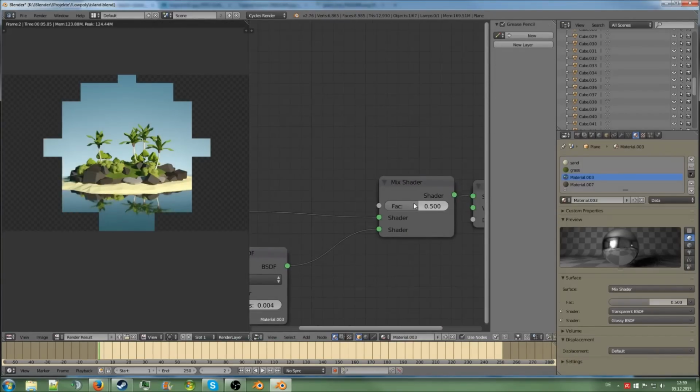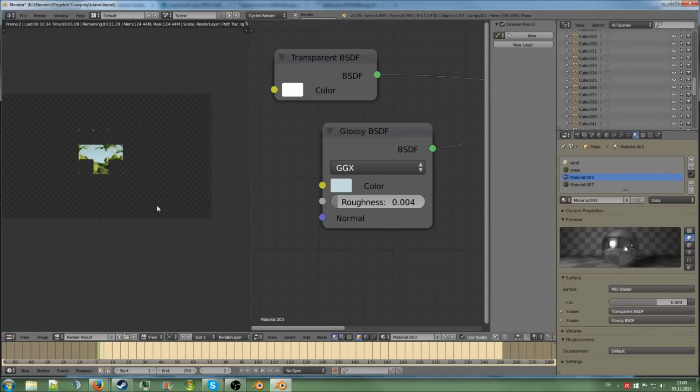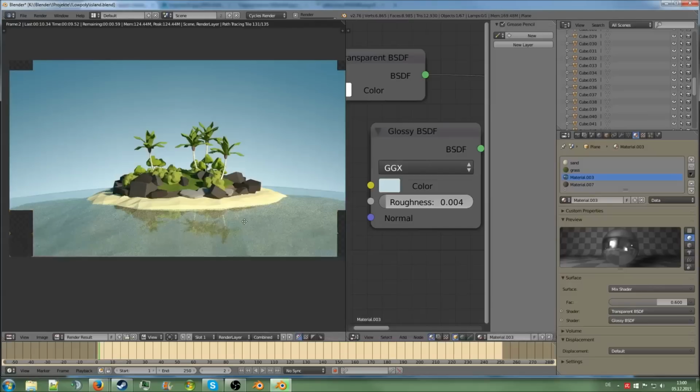Let's just use a constant factor. I mean, it doesn't matter that much because we are looking from almost the same angle at the water from every point. Let's make it a bit bluish. It actually just reflects the sky color, but a bit of blue in there shouldn't be too bad.